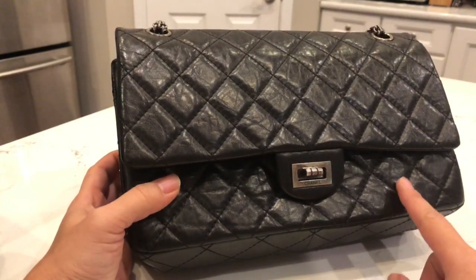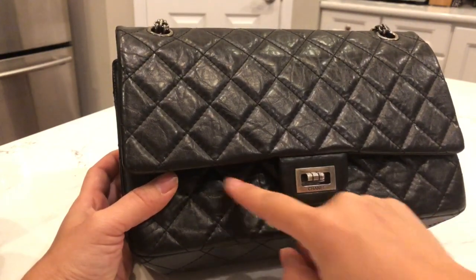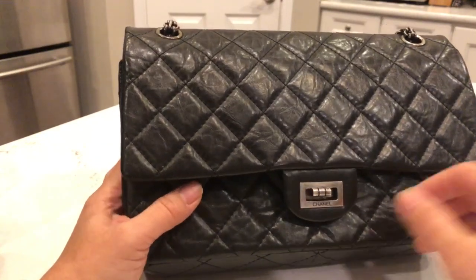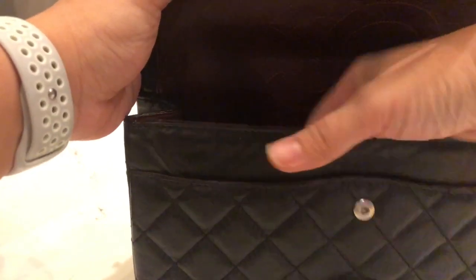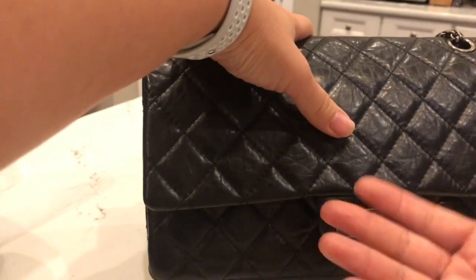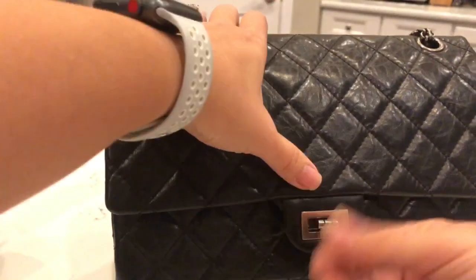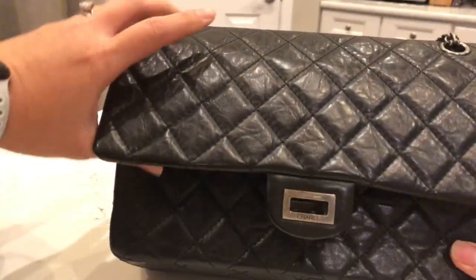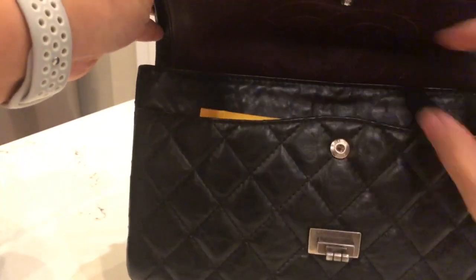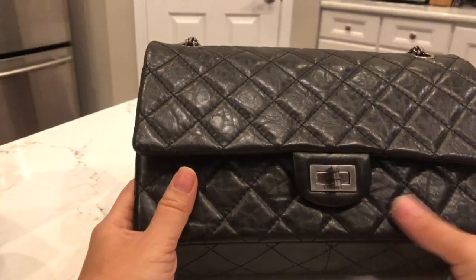And I've seen bags pre-loved that have creases that come from here all the way across, and you know, kind of have like cat whiskers here, and it's not really pretty in my eyes. And so I make an effort to keep this always supported. When you have your stuff in there and close it, the stuff inside of the bag will support it, so it's fine, especially if you put your phone right here. It gets supported fine, so you don't have that when using it. But when you're storing it and this gets pushed down, then it could result in a lot of creasing. And so that's why I put this bubble wrap envelope folded up right in there. That way, when it's stored, it doesn't get pushed down and doesn't leave that ugly creasing there.